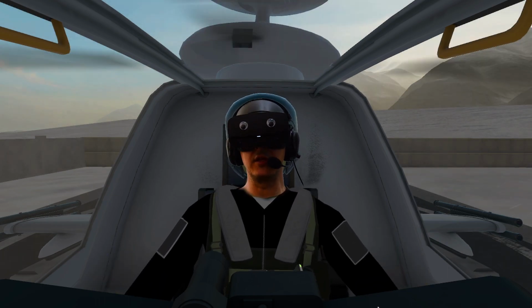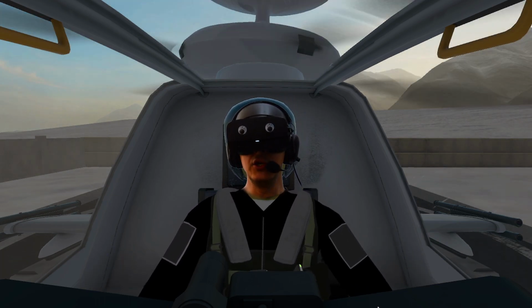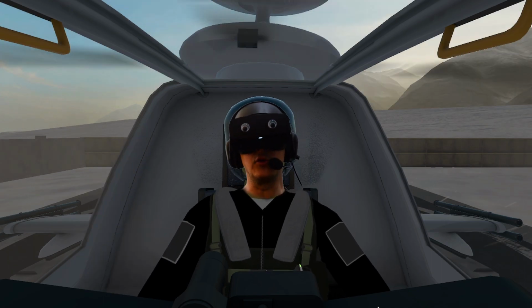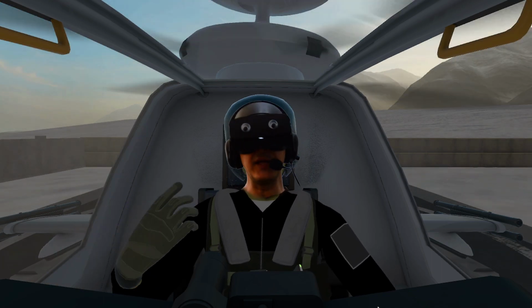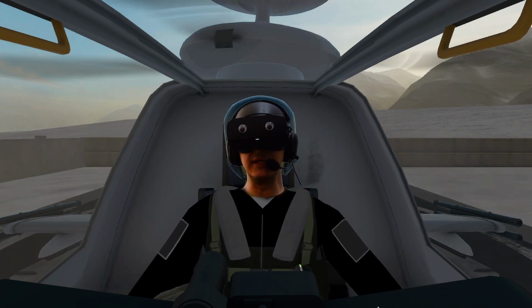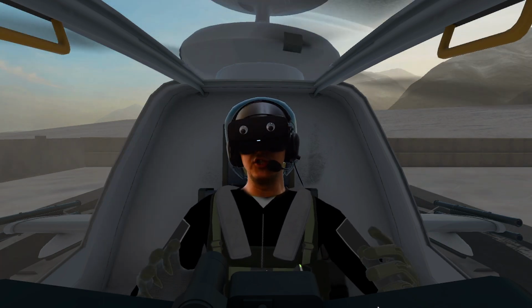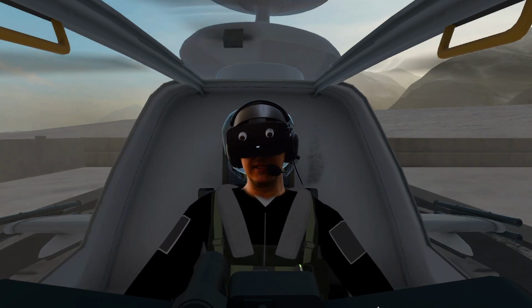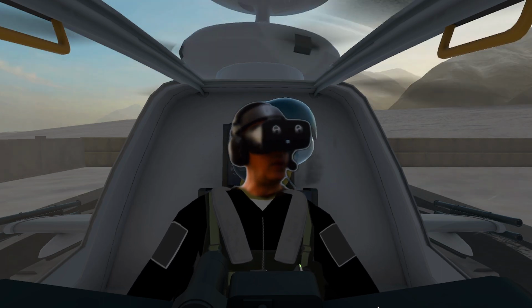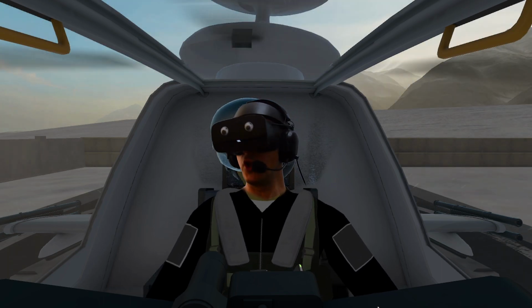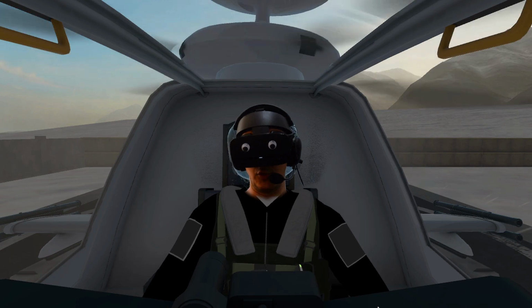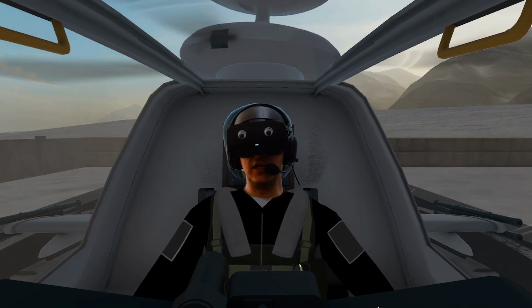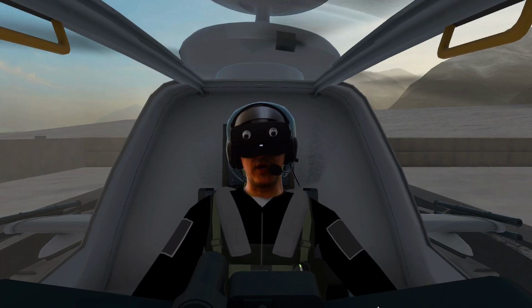When it comes to this particular aircraft, I can cover that immediately today. So we have the FCR, or the radar, mounted on top, and that should give you an advantage of hiding behind the hill, popping up your FCR just above the ridge, picking up the targets and then dealing with them while you're hidden. We're going to see if that really works or not. I don't think it does, but I'm going to test it out and show it to you. So I'm going to switch into first-person mode, and we're going to crack on with this mission.